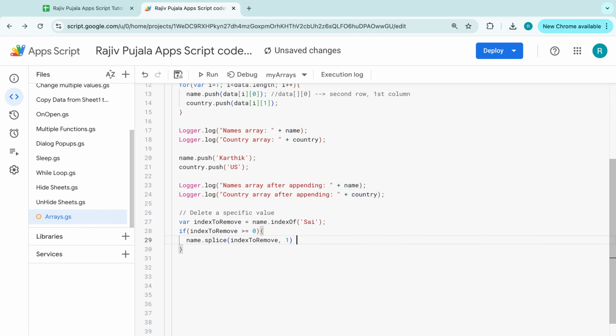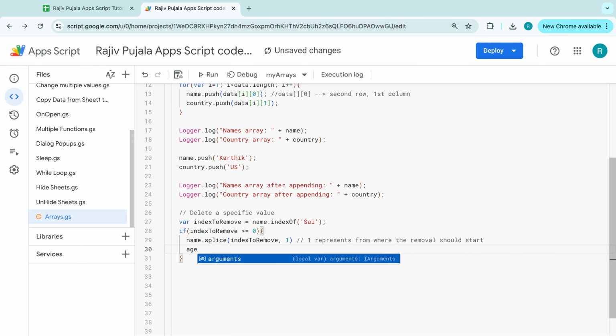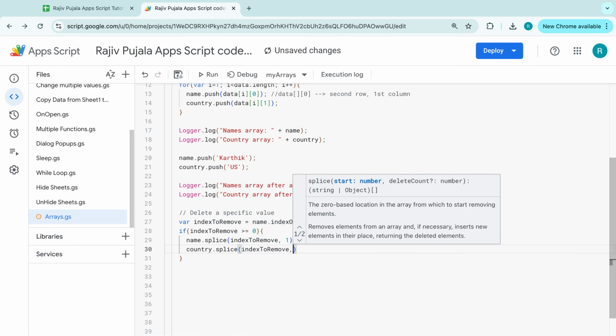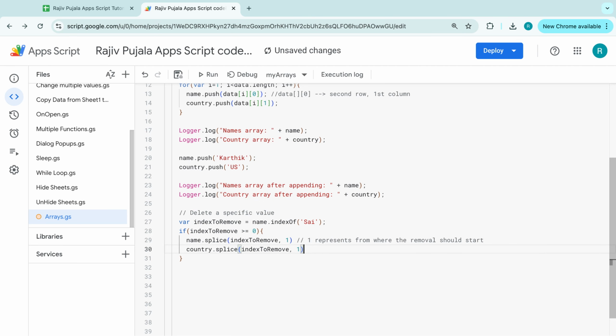So why 1 here? The index represents where the removal should start. And as well, country.splice indexToRemove, 1.